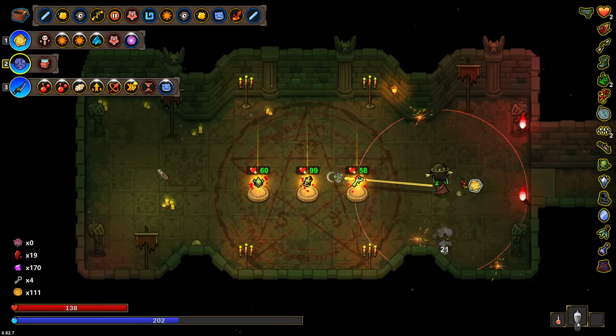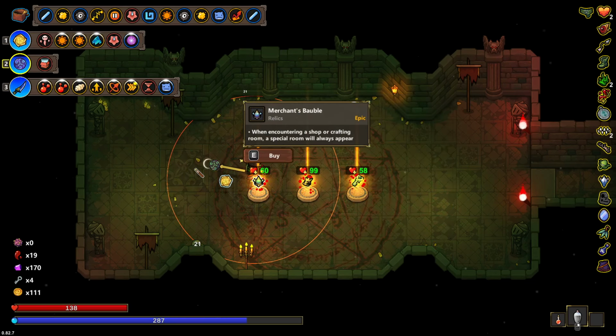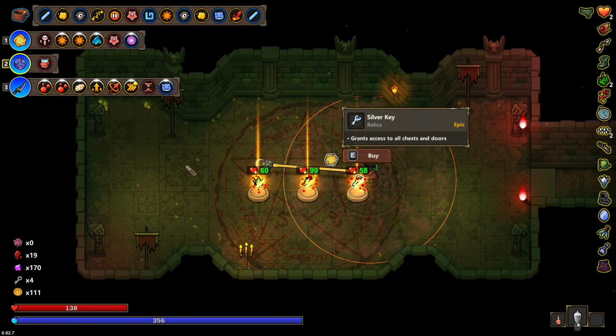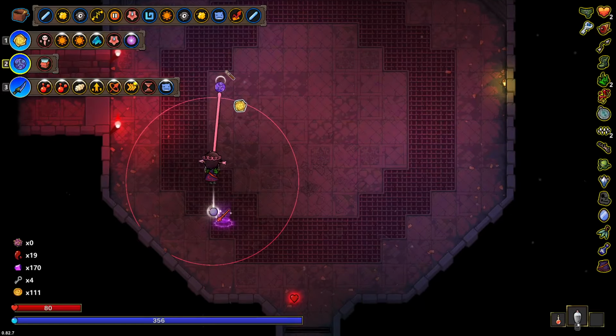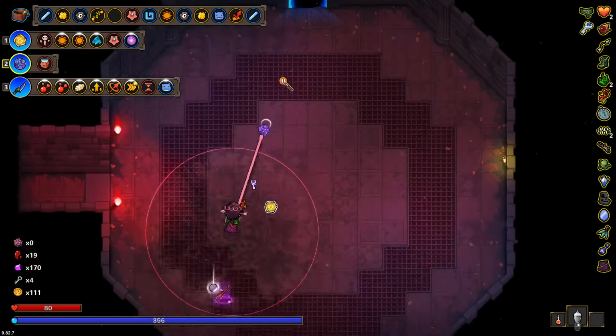I have an idea. This is really good. Silver key is just better. And we'll be able to keep some of my health as well. I think I'm happier with that setup. And if it doesn't matter.